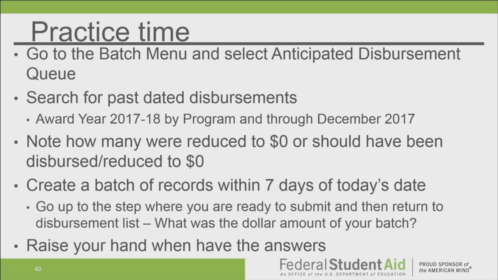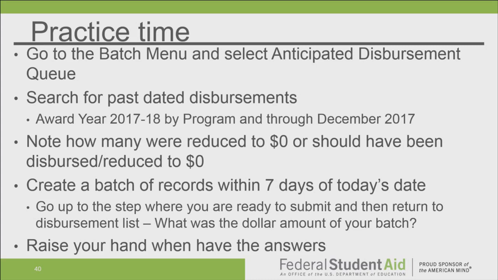How many of you know that you can submit disbursement records up to 7 days in advance of the disbursement date? Right? It's the actual disbursements that drive your dollars in G5. So you can originate to your heart's content, but until you actually submit an actual disbursement, there will be no money available for you in G5. So if you time it right, you can submit your disbursements up to 7 days in advance, and the funds will be there for you to draw and disperse on the day you told us you dispersed.